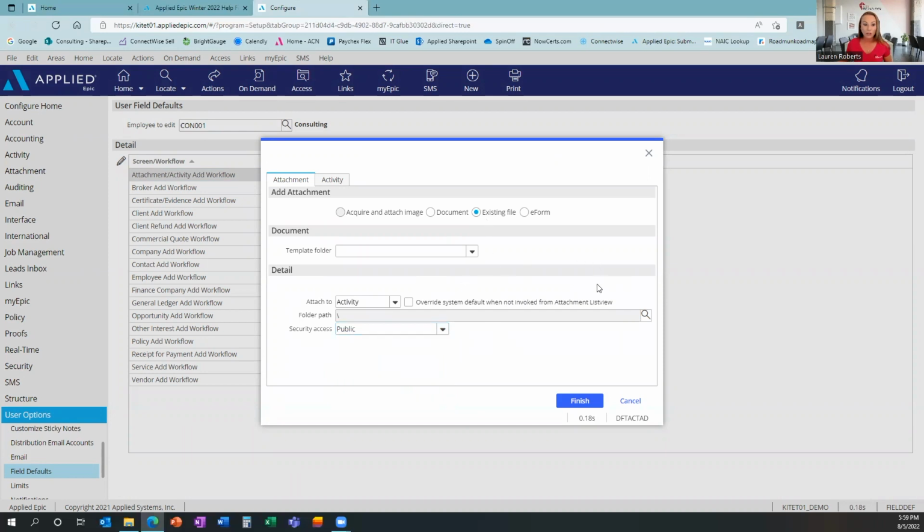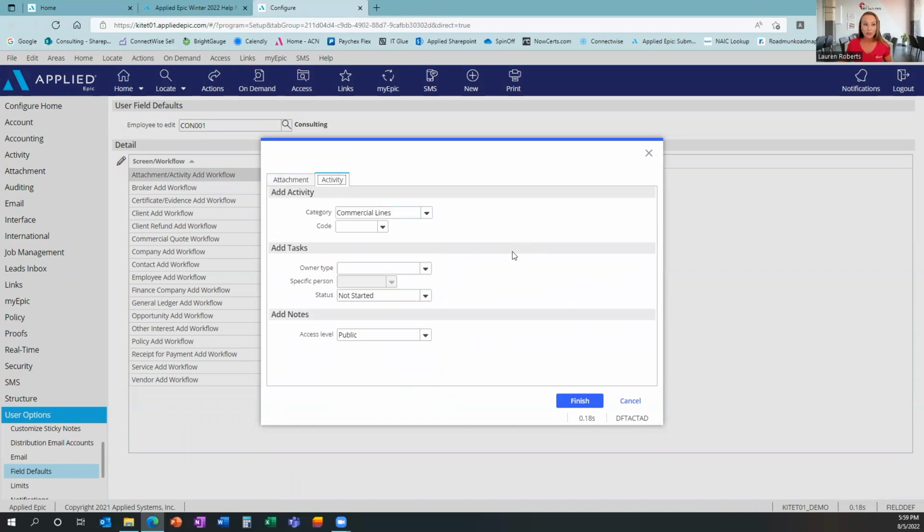You may also want to make sure that they are adding notes that are only HIPAA accessible. So if you want to lock that down, might be something to add to your list as you're adding those new users in the system. What this does is this just defaults their attachments and their activity notes to HIPAA secure, so other users won't be able to access those unless you've added that to the group.